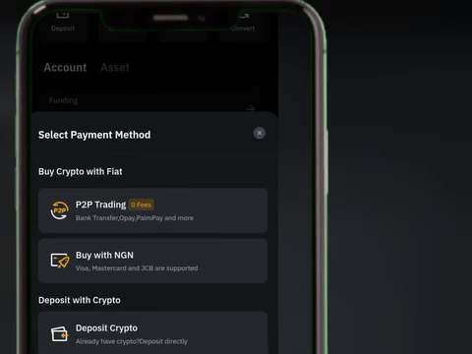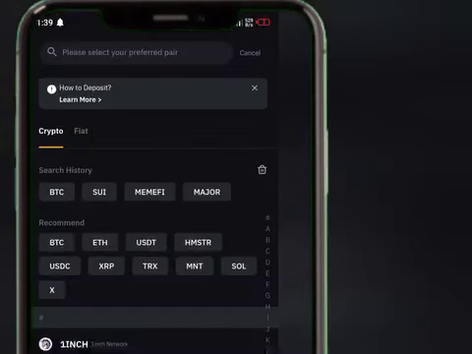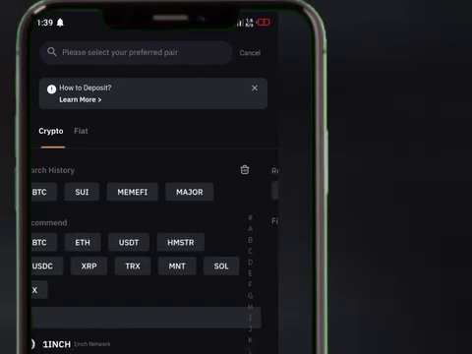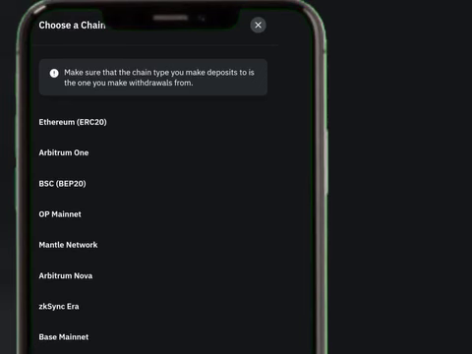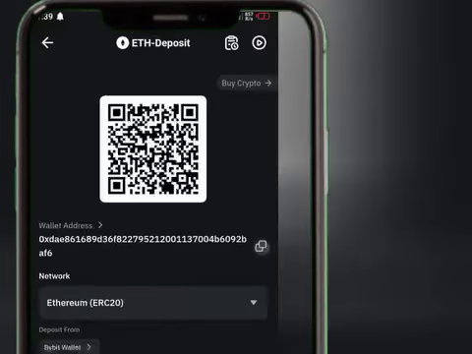You click deposit crypto. Okay, so once you click on the deposit crypto button, it's going to take you to this page. Now the next one to do is to click on the ETH right here. Okay, so we're submitting our Ethereum address. Okay, Ethereum deposit address. So click on the ETH. So you go select the Ethereum ERC20. You click on the copy to copy your address. You could see copied successfully.